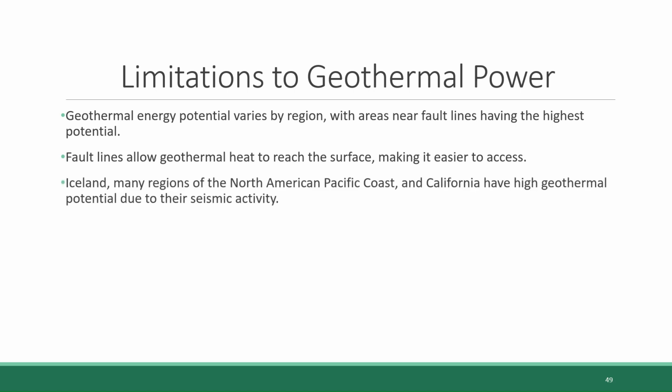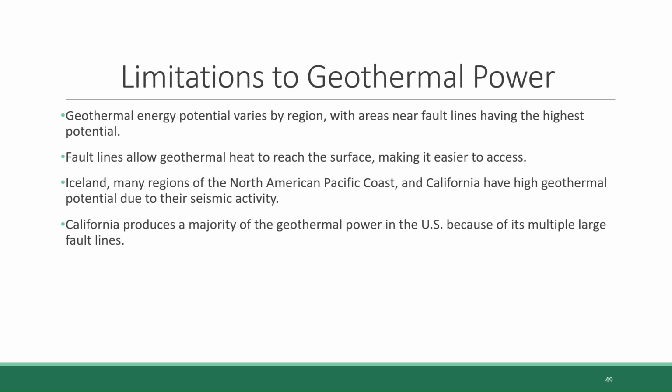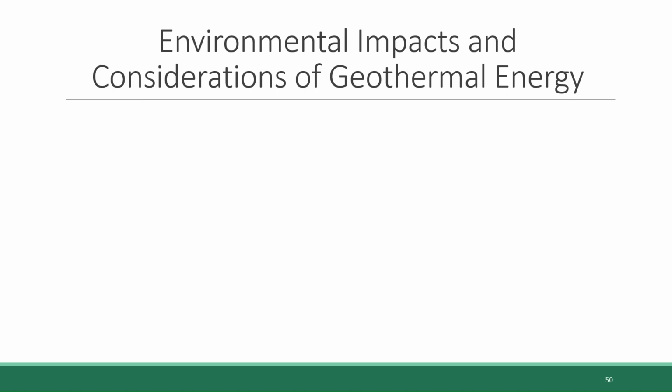Regions characterized by significant seismic activity, such as Iceland, many areas along the North American Pacific coast, and California, exhibit high geothermal energy potential. California, in particular, stands out as a major producer of geothermal power in the United States, primarily owing to its numerous large fault lines, which facilitate the extraction of geothermal energy.